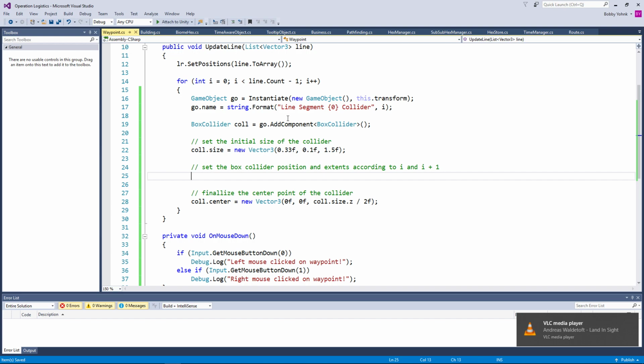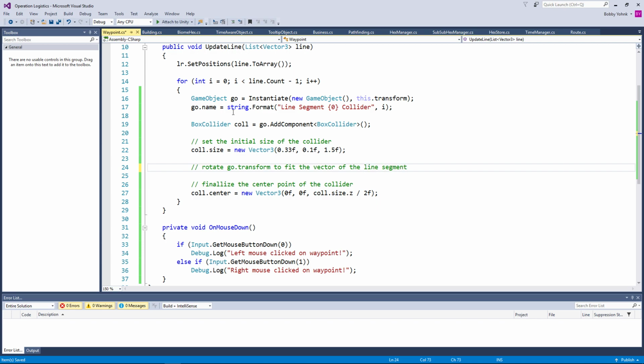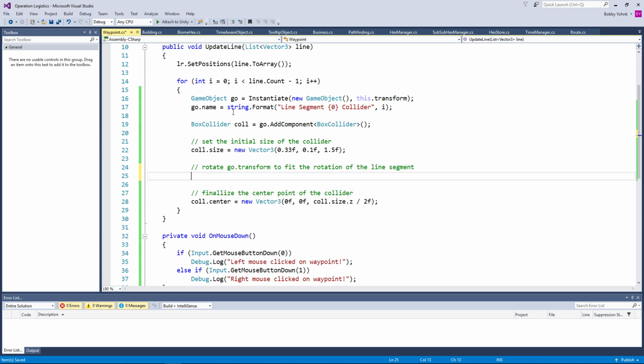Okay, so we now need to set the box collider position and extents according to I and I+1, but we don't actually need to do that, do we? What we really need to do is rotate the box collider, go.transform technically, to fit the rotation of the line segment.